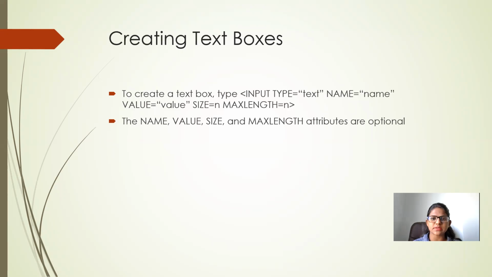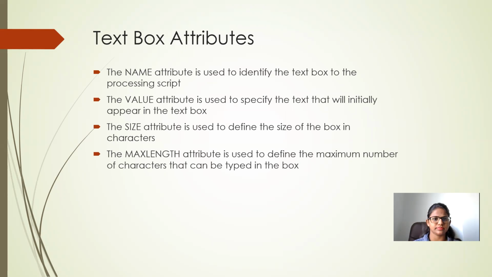Now creating the text boxes. In the form, we are going to create some text boxes. To create a text box, type input type text, name will be name, value will be holding value, size will be n, max length will be n. The name, value, size, and max length attributes are optional.